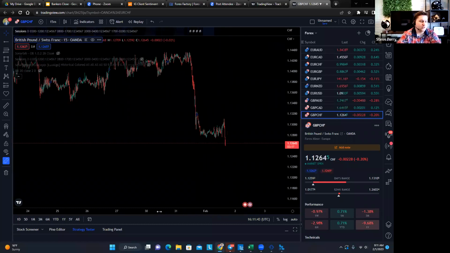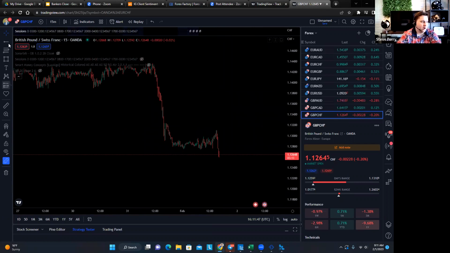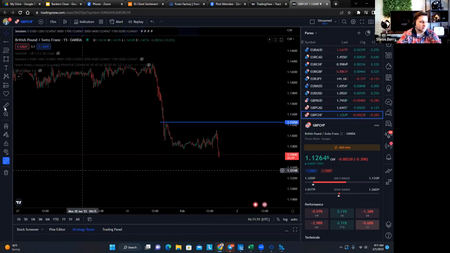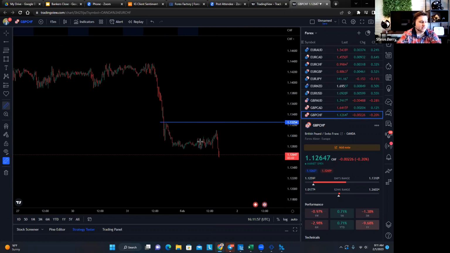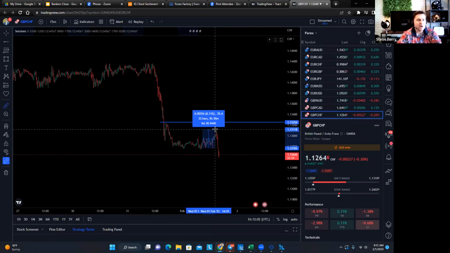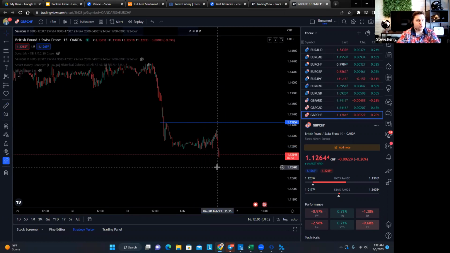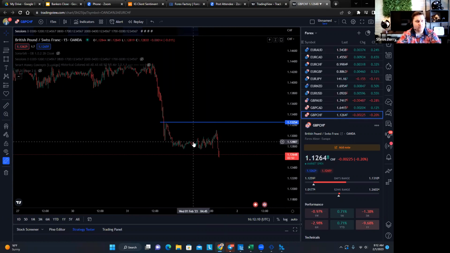Now, with this one, you look at the more immediate structure points. What's going on over here? Well, you can see there's a little structure point right here. The market tried to get up to it, but it failed miserably. It tried to get up to this, and then the bears were like, yippee, better price, I'm going to sell right there. Boom, and it just got crushed. So when you see that, this should scare the pants off of you if you're a buyer.